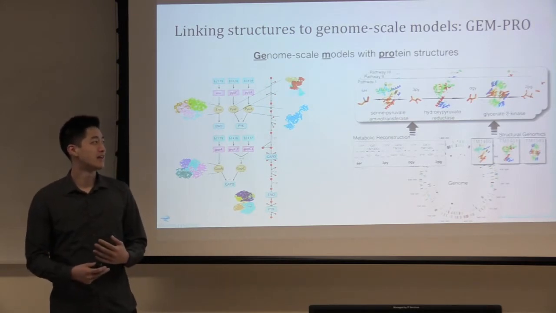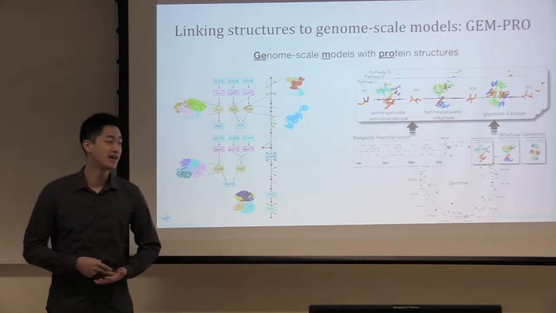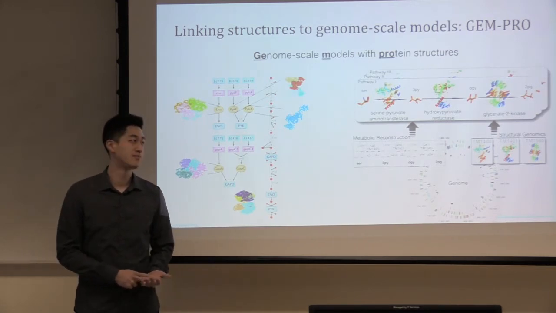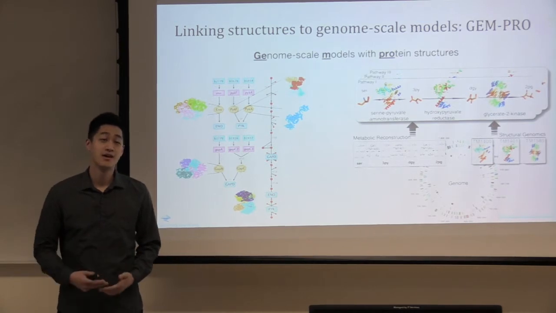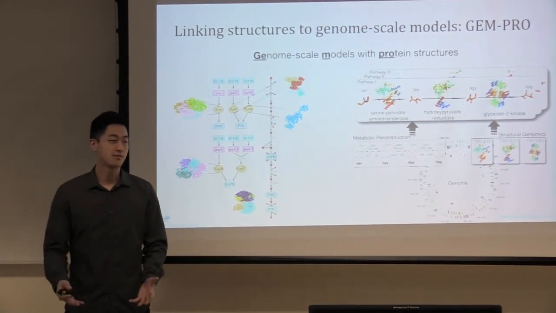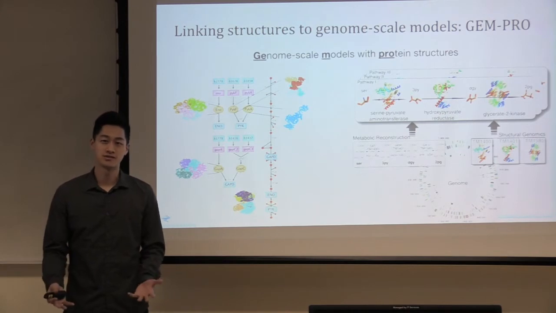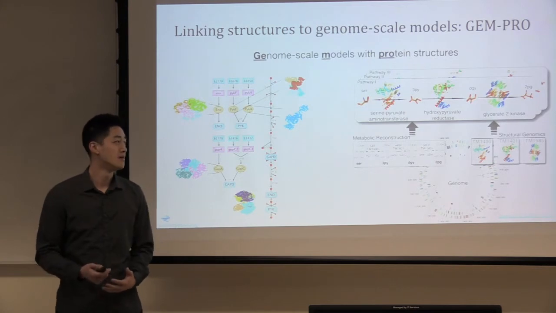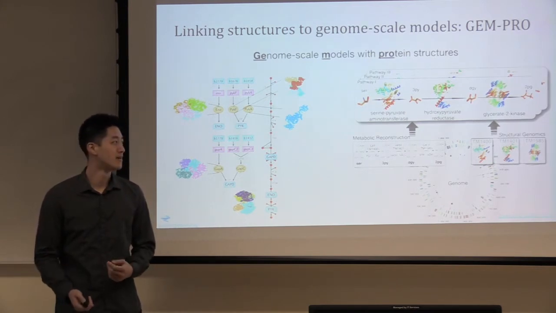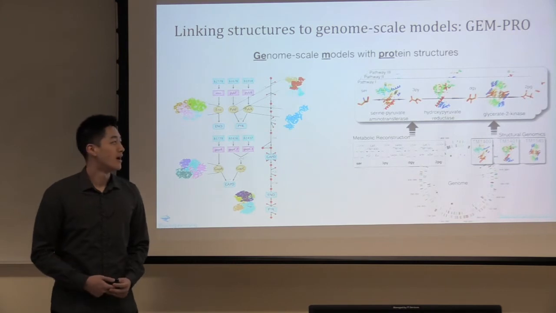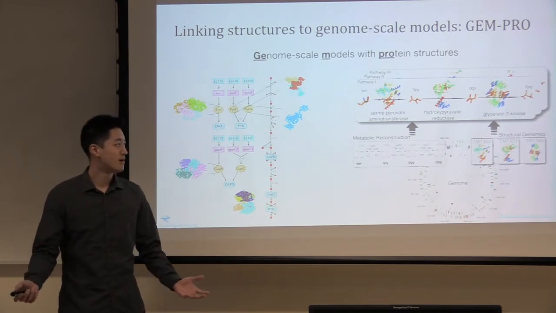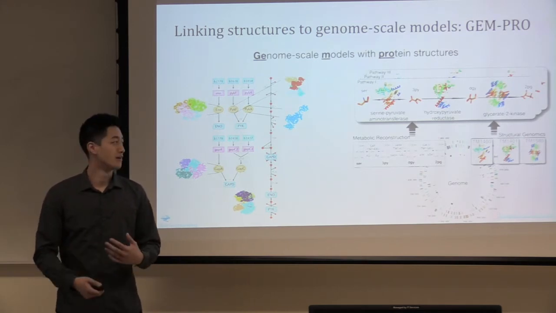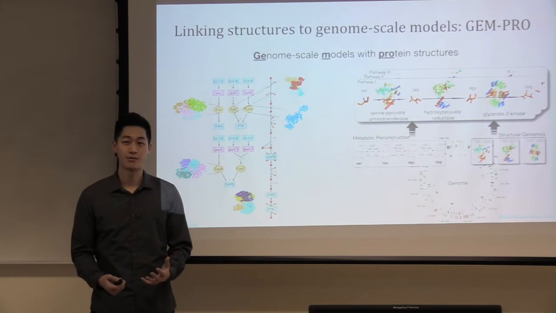And the first application came about in 2009 when a structural genomics project for Thermotoga maritima was completed. As I mentioned in the last lecture, the aim of a structural genomics project is to solve all the protein structures within a genome. They had done this for Thermotoga maritima, which is a hyperthermophilic organism. They had all these structures, but they wanted to give them a context. And the context, luckily, was a recently reconstructed metabolic network.